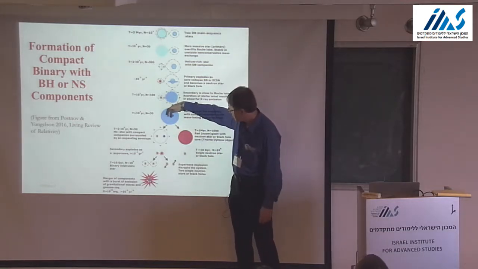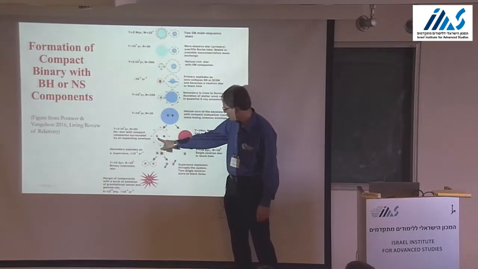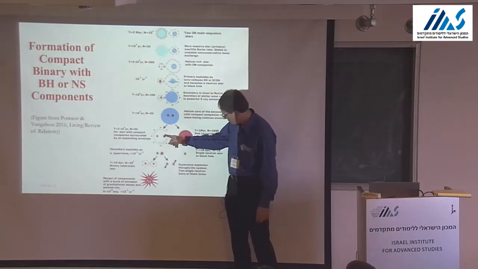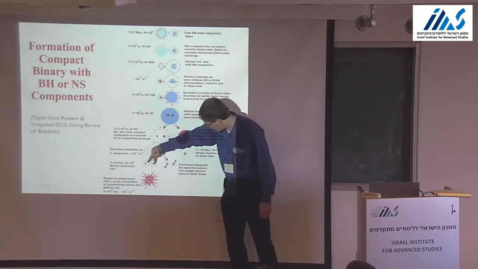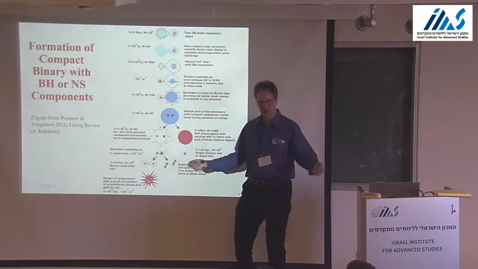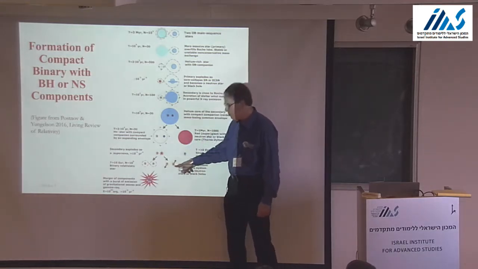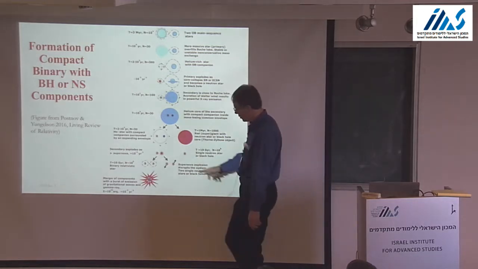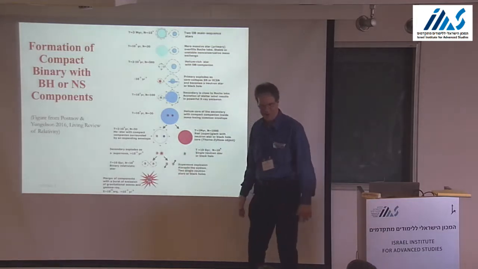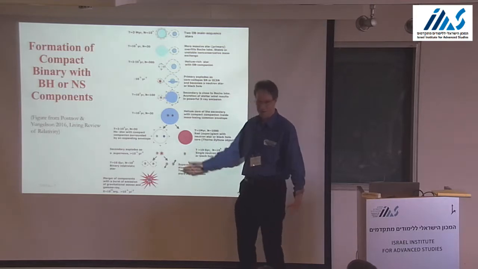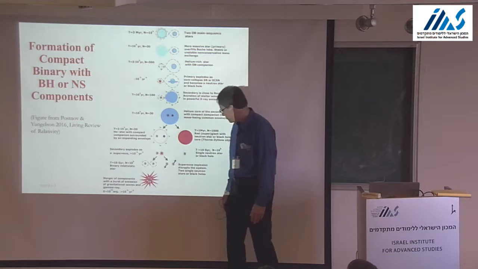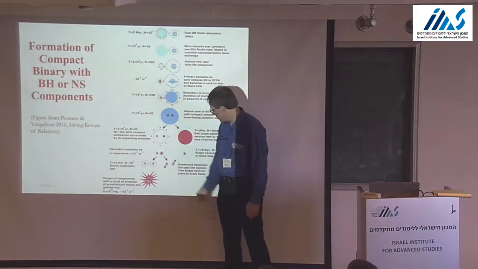Either in the common envelope evolution, the orbital energy succeeds in unbinding the envelope, and I'm left with the compact object in the helium core of this thing, which can then go supernova and make a double neutron star. Or if the kick velocity or mass loss is too large, it could unbind it and just make two neutron stars escaping at high speed. And we see lots of neutron stars running around the galaxy at up to 2,000 kilometers a second. So they're clearly mostly escaped systems. There are very few in the close binaries.